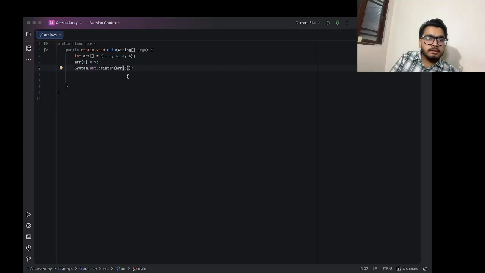You have to initialize the index when you create the array. This is known as a static array. Once the array is created, you can't extend it. The other type of array is the dynamic array, which differs from a static array.